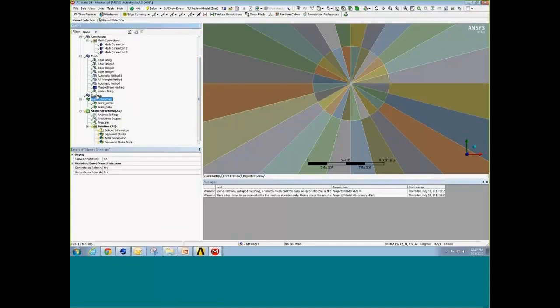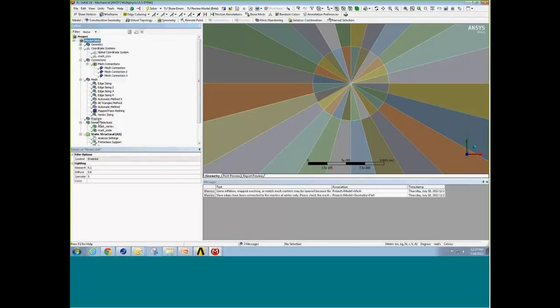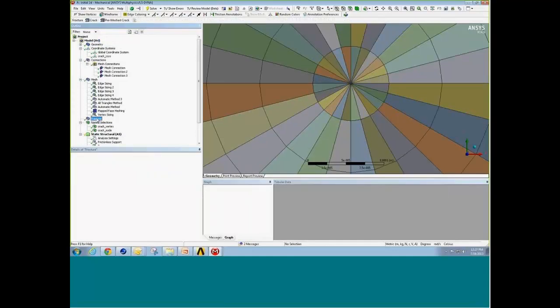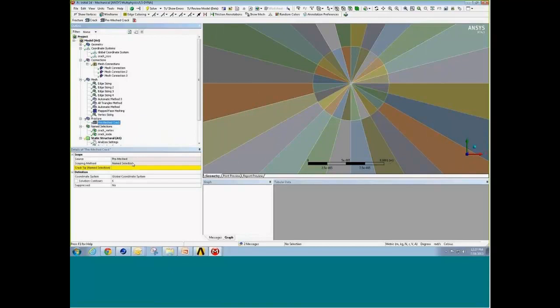So at this point, you can either enter under model and insert fracture. We already did that, so the fracture tree structure is already there. So I'm now going to right-click on fracture and insert. You have two choices, a pre-mesh crack or you want to create a crack. This is a pre-mesh crack. We brought the crack in with our model. So I'm going to use pre-mesh crack, and down at the bottom, it wants to know where's the crack tip. It wants a name selection. I give it the crack node, so that tells it where the crack tip is.